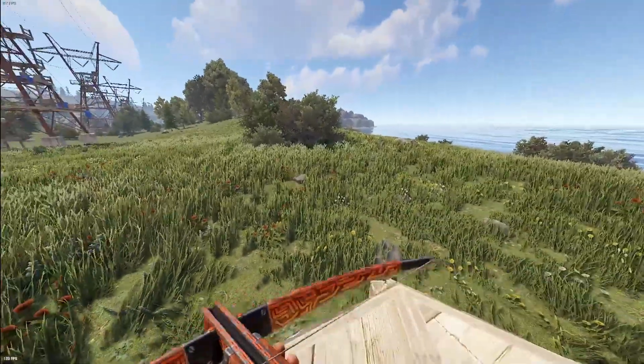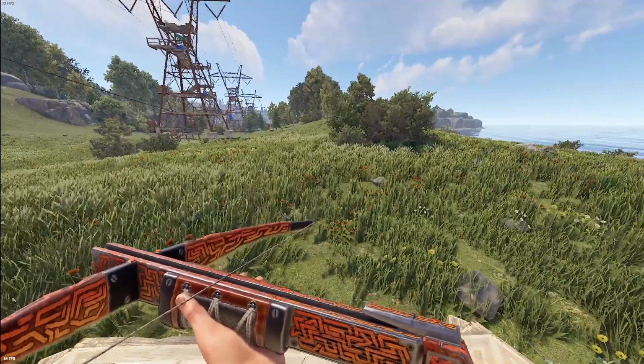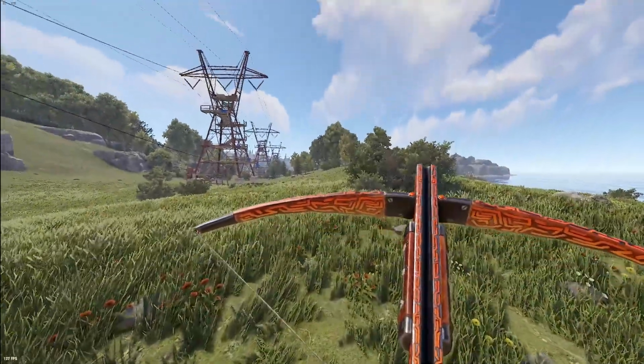Next, we've got some crossies, and this one here has a cool design. This is the Ritual crossbow. Aim down the sights here, you can see the design a little better. We'll go ahead and load it up.